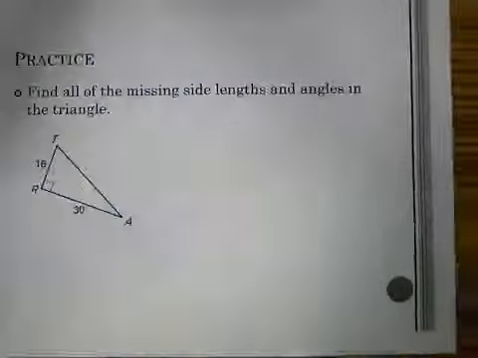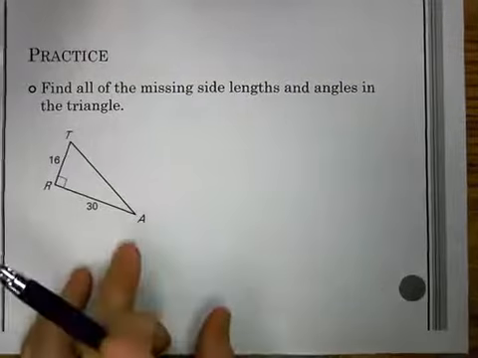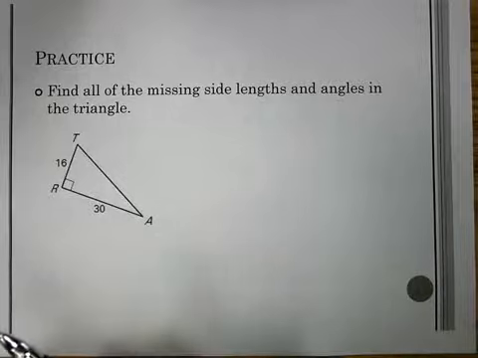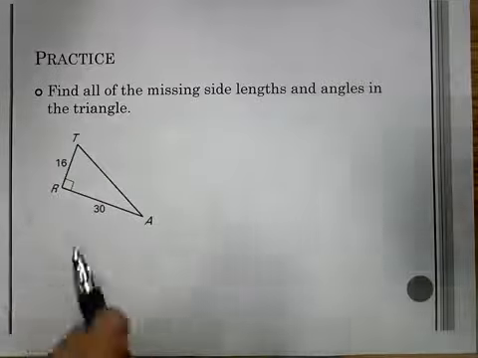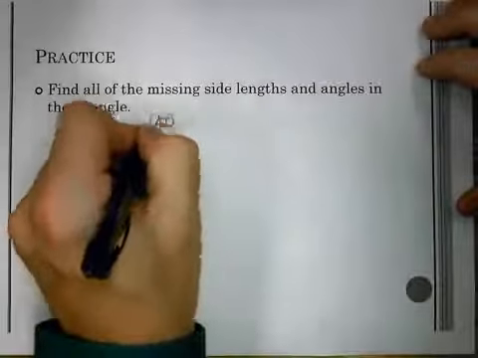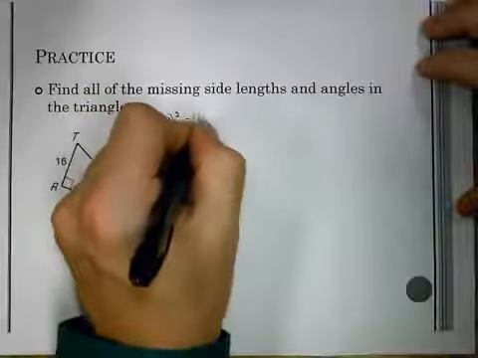Okay, we have our last problem here, and probably a good thing, maybe as we get comfortable with these, you pause it and try it on your own, and then see if your answers match up. So, I look at this one first. I have 2 sides. When I have 2 sides, I can find the third side by doing Pythagorean theorem, and that's going to be AT squared equals 16 squared plus 30 squared.